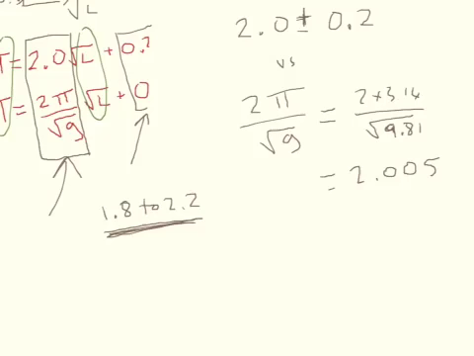2.005, which is fantastic. So the theory tells us that my recorded data should be in that range from 1.8 to 2.2, with 2.0 being right in the middle. And this is bang on, because by the time you round this to the same number of significant figures as my experimental data shows, then we're right there. We're bang on there. So 2.0.